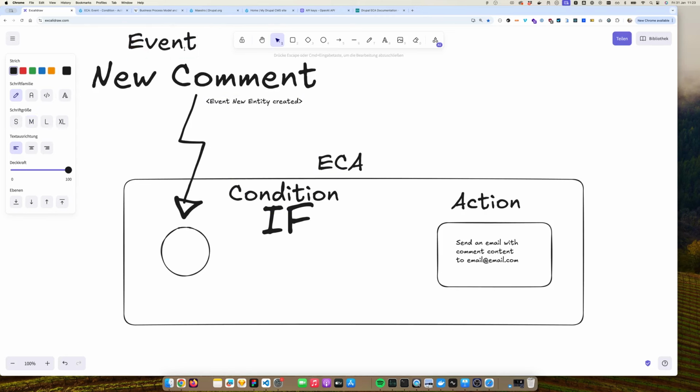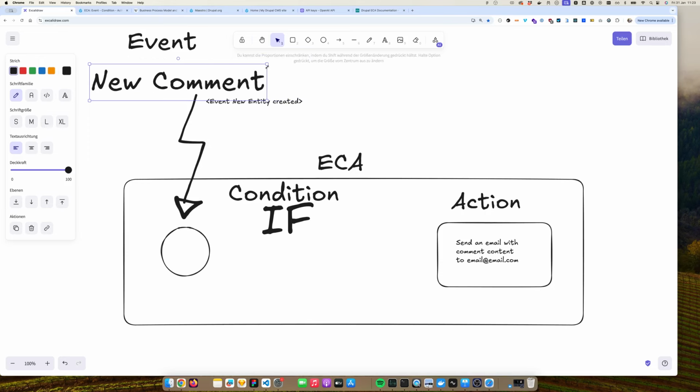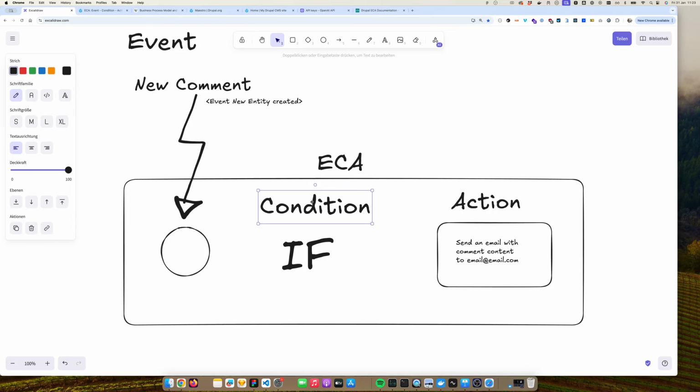I think this is important to understand. When I first came in contact with ECA, I couldn't really conceptualize it immediately. I think it's really this: an event, something happens, then the condition, and then the action. And just in terms of numbers, for example, how many events do we have? What is the spectrum of events? I was preparing myself because I wanted to actually place that information.